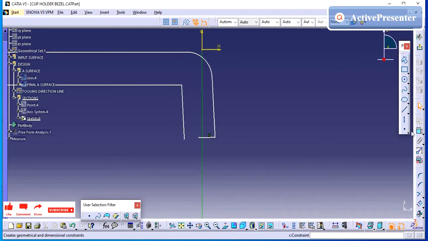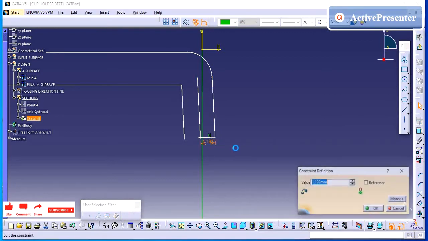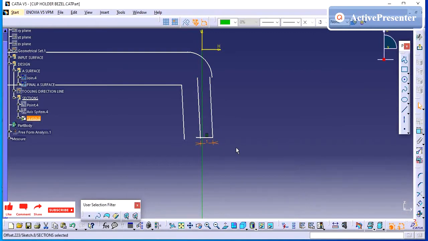So this is our A surface, so we are not touching anything on the A surface. How this part is going to assemble is, first it is going to sit on the cup holder. That is the reason this flange is coming outside, for aesthetic purposes.